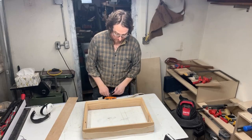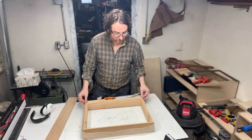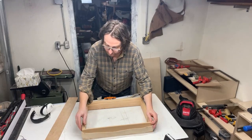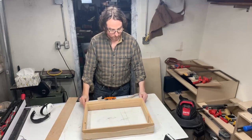So I borrowed a band clamp like this, and I've just done a little dry fit of that. I haven't tightened it down yet, but it looks like it's going to work really nicely.